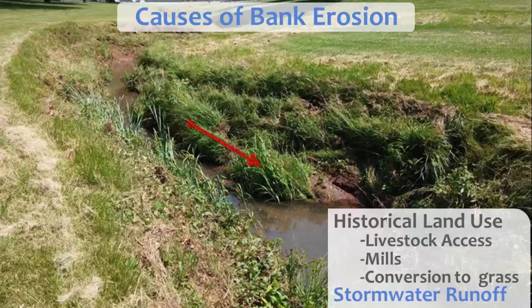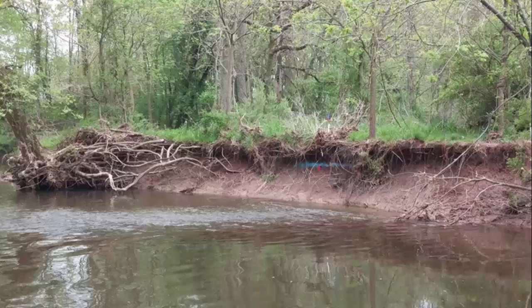Here, you can see grass growing in the middle of the stream. That grass was originally growing on the top of the stream bank, but it caved into the stream during a storm event when an increased flow wore away at the soils below the thin layer of turf on top.